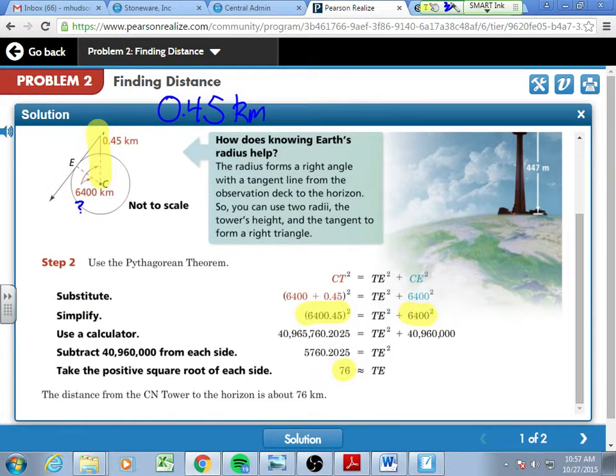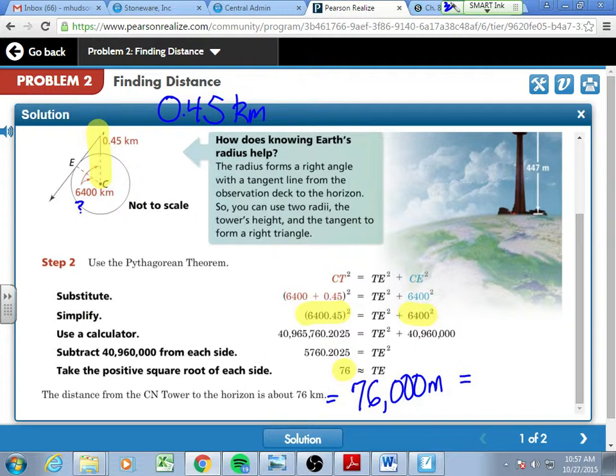76,000 meters. I don't know where I started. 64 from the radius. Wouldn't the answer technically just be 0.456? No, I heard somebody say, wouldn't it be 7,600? Remember, kilo means thousand. So this is 76,000 meters. And then if you want to figure out how far that is in miles, you divide by 1,600 because there's 1,600 meters in a mile.